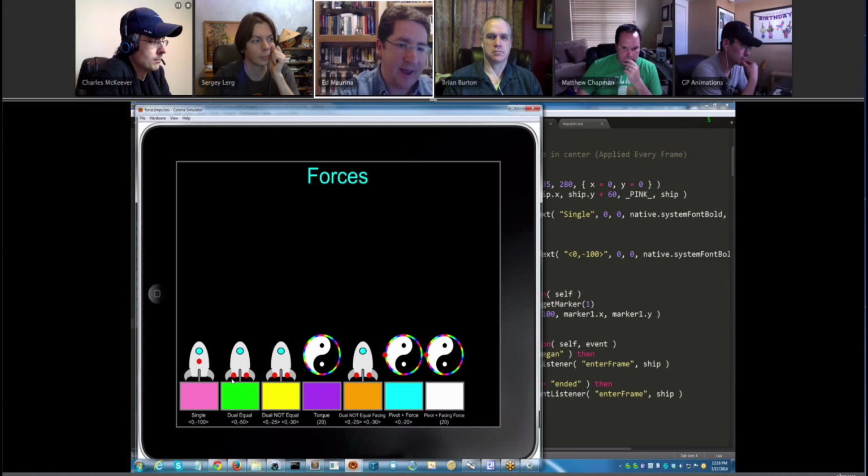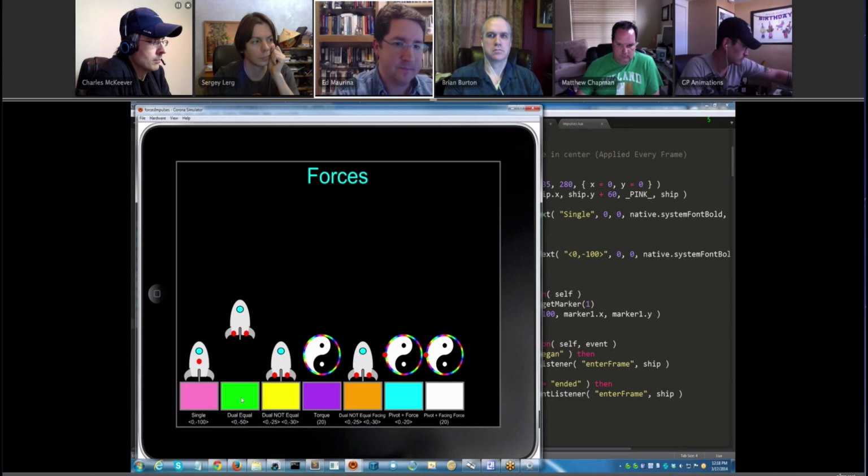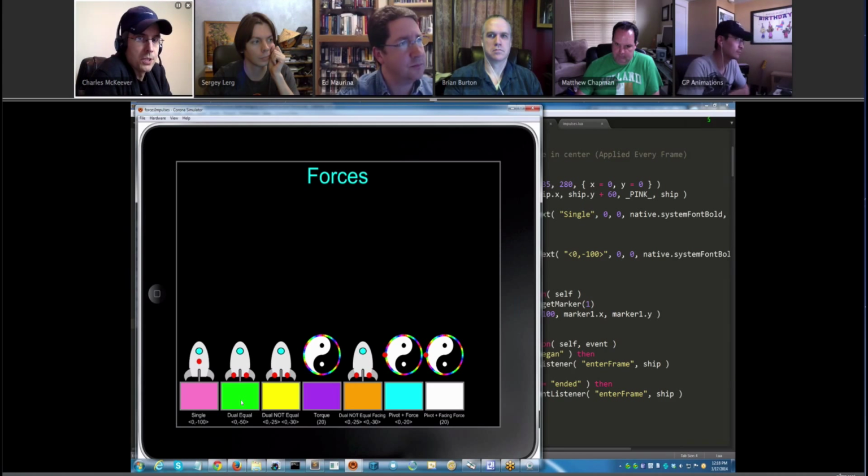So in my next example, on the green button or the green pad, I've got two forces which will be applied on these red dots, against the ship body. Again, they're upward, and each of these is a magnitude 50. So the total cumulative force will be 100, and because they are balanced along the horizontal axis, and balanced in force, it should behave exactly the same way as the single point in the center did. As you can see, it does exactly that. So this is the same apply force, just split between the two halves of the object.